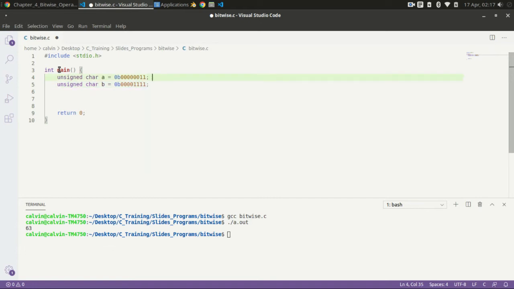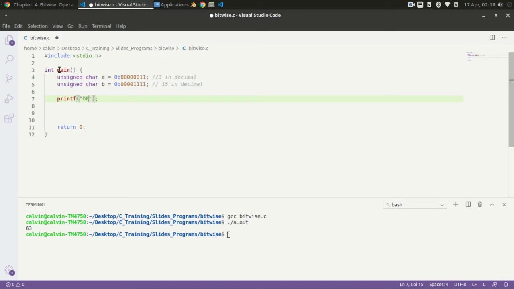This is equivalent to 3 in decimal. This is equivalent to 15 in decimal. Now we will perform all 6 bitwise operations.